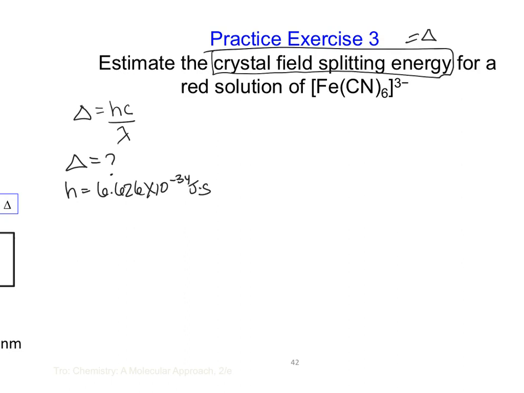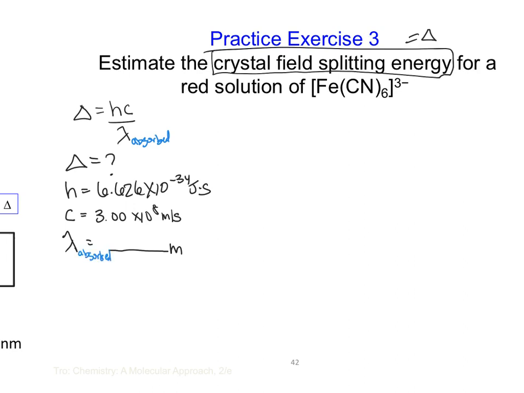So h is 6.626 times 10 to the negative 34th joules times seconds. That's Planck's constant. c is the speed of light. And lambda has to be in meters because there's units of meters hidden within that joule. And also it's going to cancel with the meters in our meters per second from the speed of light. It's very important. Add to this, lambda absorbed is what we need to use.